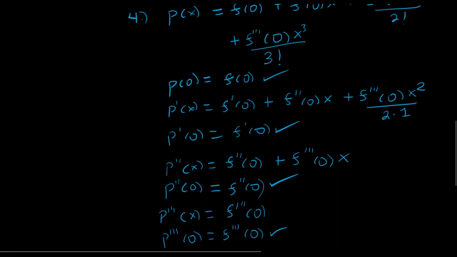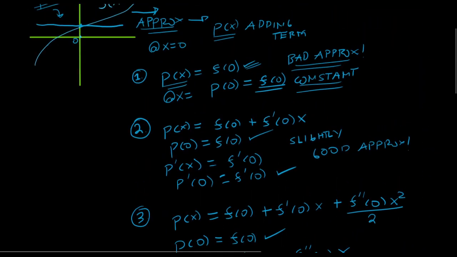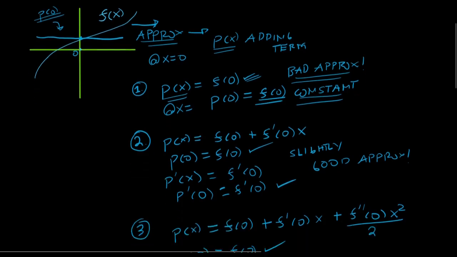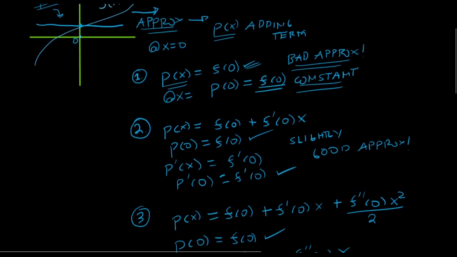So earlier we started with a constant, right? It was equal when I evaluate at 0. But it's a very, very bad approximation because it only matched at one point. But what we did, to make our approximation better, is add the first derivative of 0 times x. So let's check: the constant is still equal, but this time the first derivative is also equal. So it's not actually a good approximation, but slightly good.